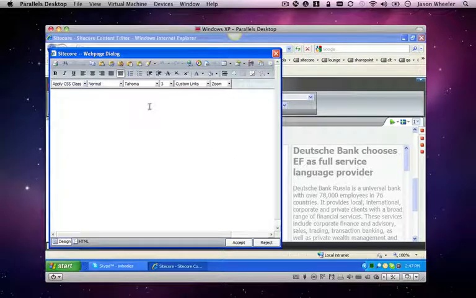For this example, since my Swedish is not so good, I will just copy some of the text here to show you how this would work. Deutsche Bank chooses, and then we have a paragraph coming up next. Deutsche Bank.